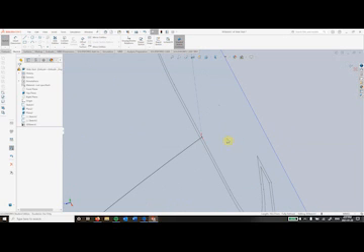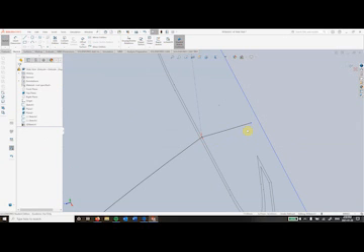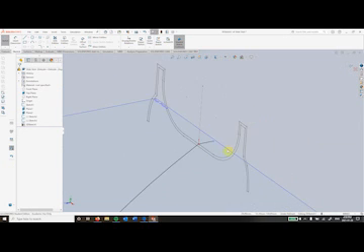zoom in, and I'm not sure if you can see, but there's yellow lines. You want to get it to a point where it clicks. Once it clicks, based on whatever direction you want it to go, you're good to go.